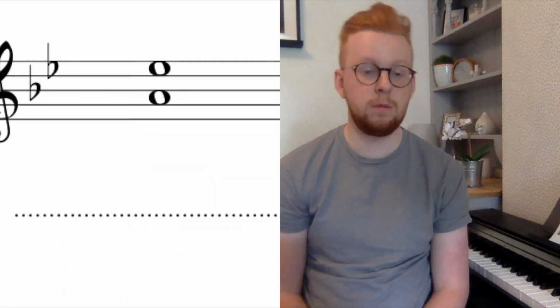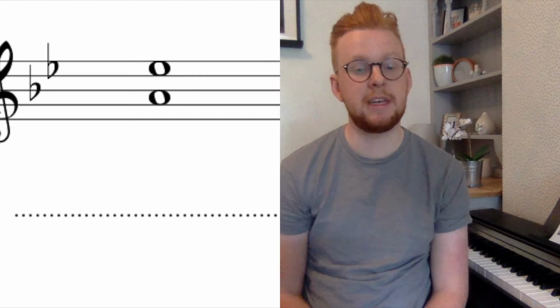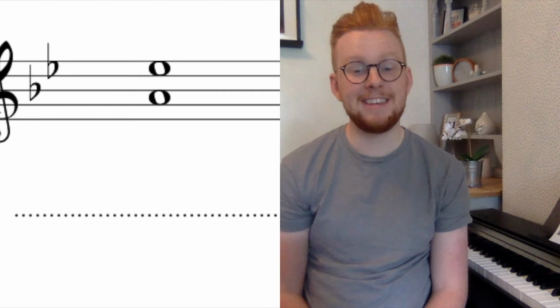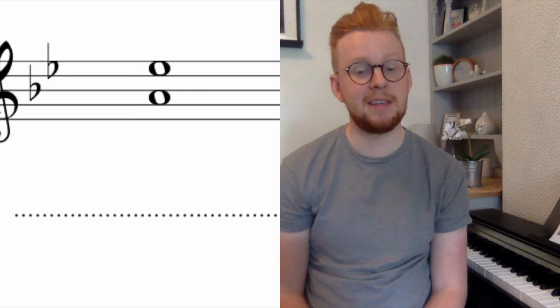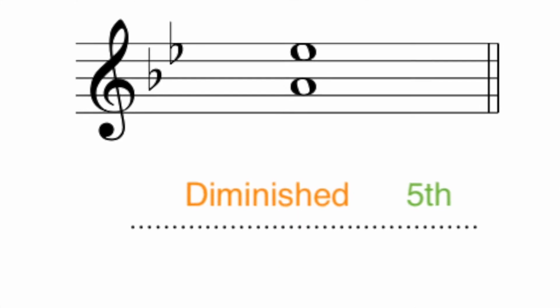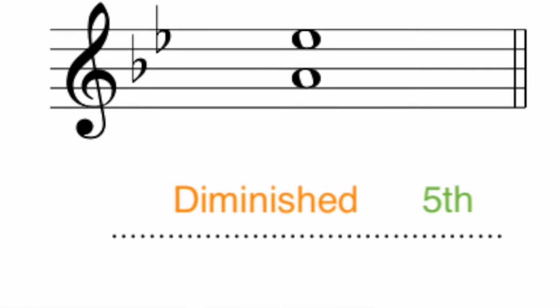Okay, another one, also from a grade 5 paper. We've got A to E flat, and we know it's E flat because we've got the key signature there of B flat major. So A to E flat, we'll count up A, B, C, D, E. We know it's a fifth. And if we think in the scale of A major, we'd usually have A, B, C sharp, D, E. That would be our perfect fifth. But the flat has made that perfect fifth smaller. So we know that that is a diminished fifth.